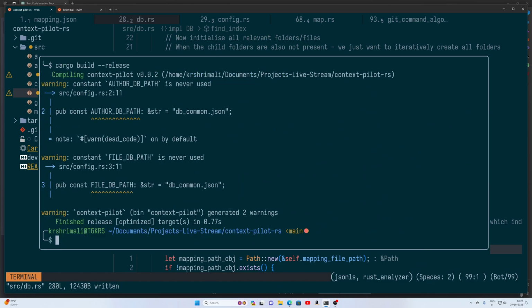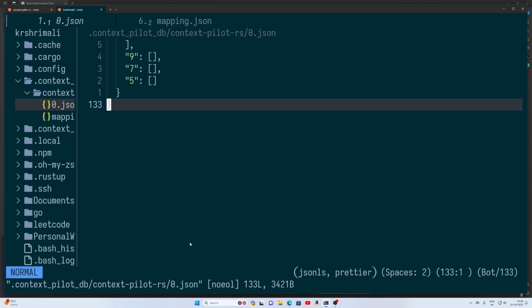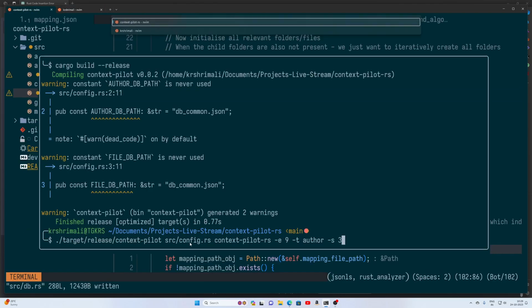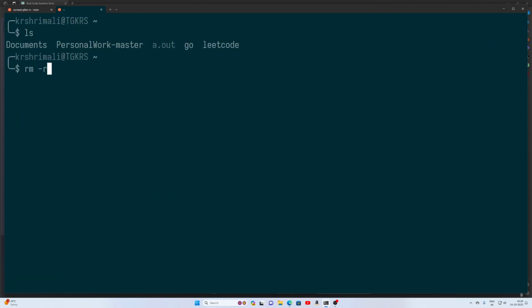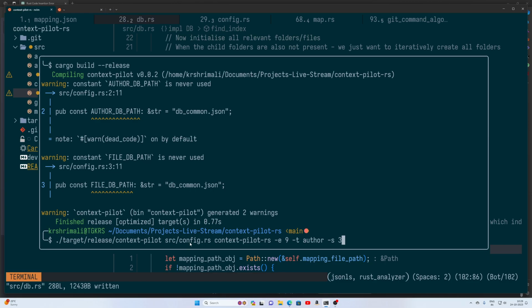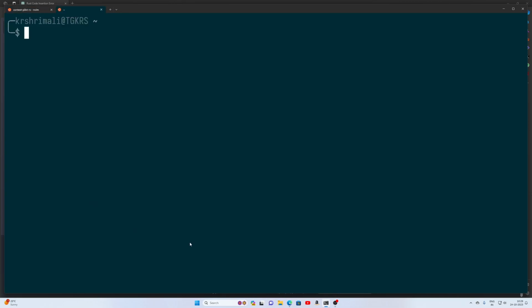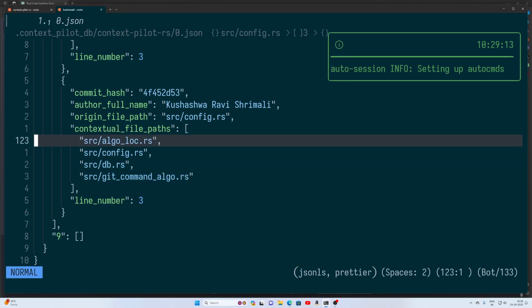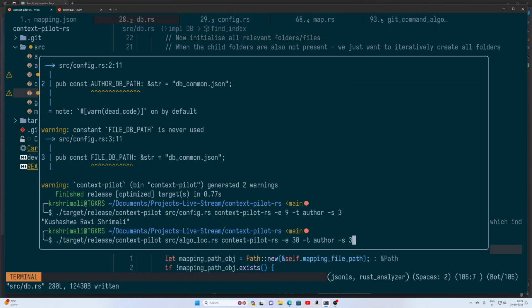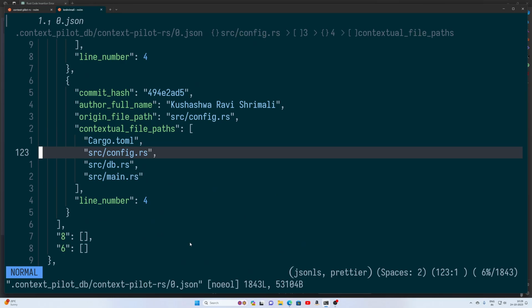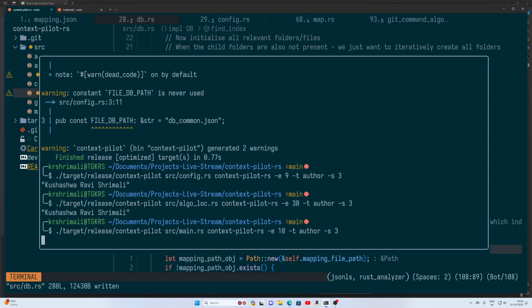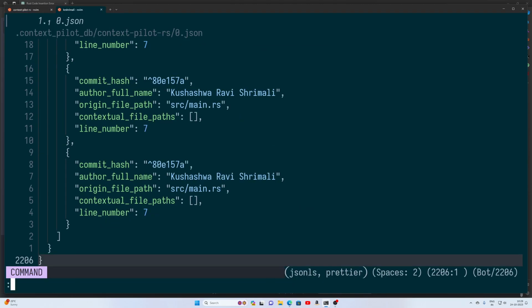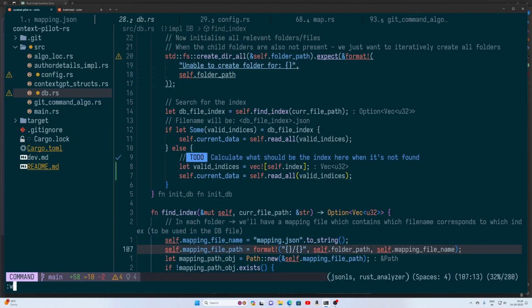But let's build it again. And this time let's look at this, right? So actually, you know what? How about this? Let's just get rid of the DB. Now, if I do this for config.rs and do this here, you can see that it has 133 lines of code. Now, if I do this, I'll go loc.rs. Ta-da! It worked, guys. So at least the solution works. Not really the best way to do it, I understand.